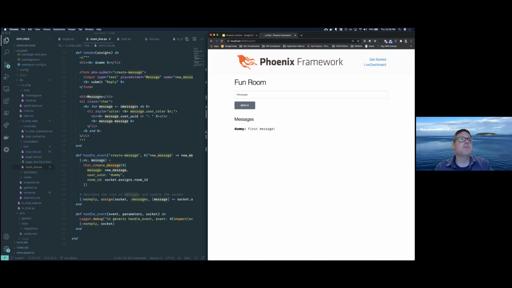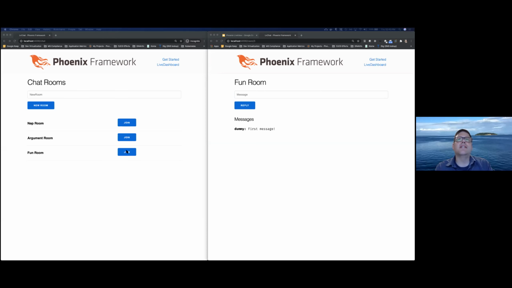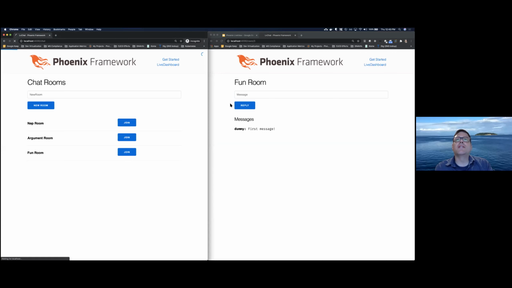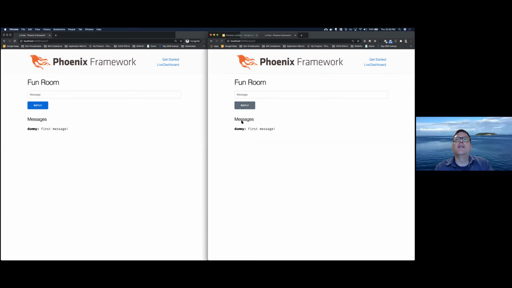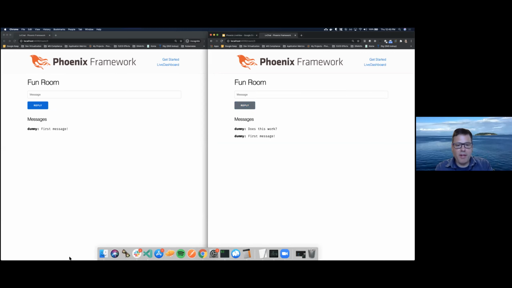Now, you guys won't be surprised to see that if this user joins, they see the first message, but they will not see the second. And so this problem gets solved the exact same way we solved it for the chat list.